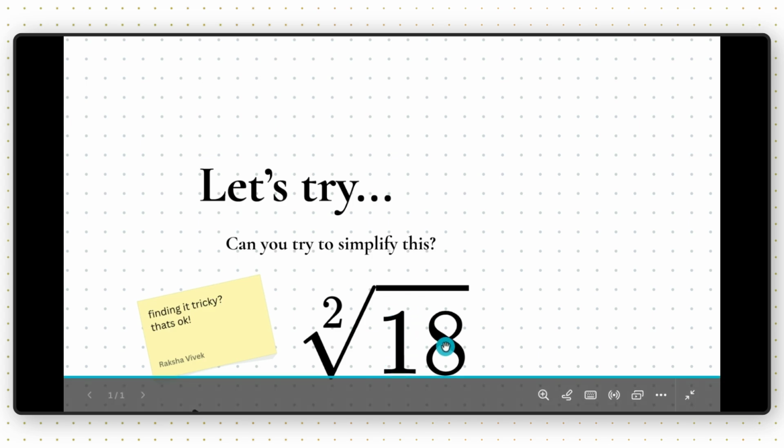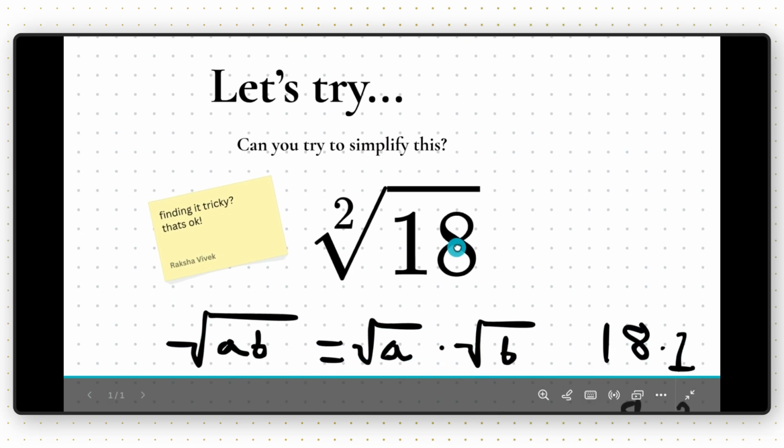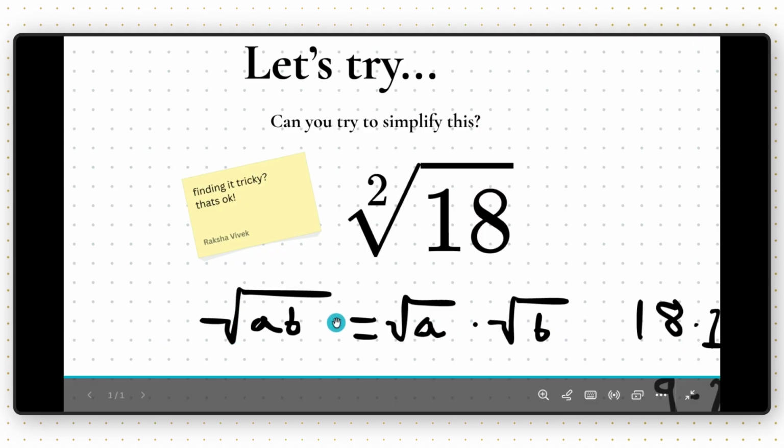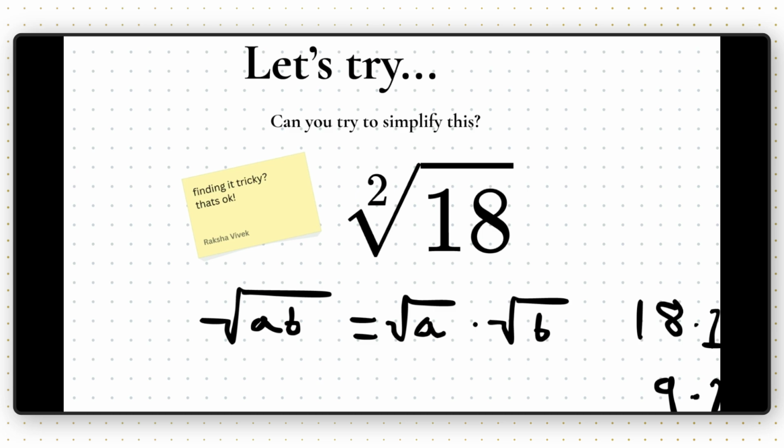Okay, so to solve this, we would first need to employ a rule right here. This says the square root of ab is equal to the square root of a times the square root of b. Okay, now ab is any number, and this means we can split ab into its factors, a times b, and if it's the square root of ab, it would be the square root of each of its factors. So we can split the square root of ab into the square root of each of its factors, which in this case would just be a times b.